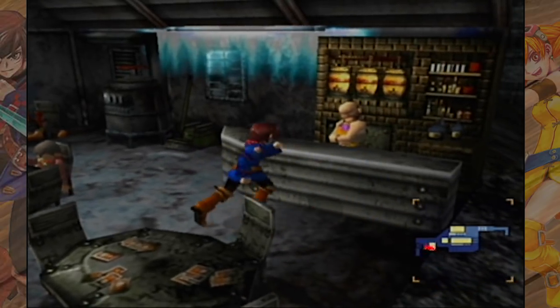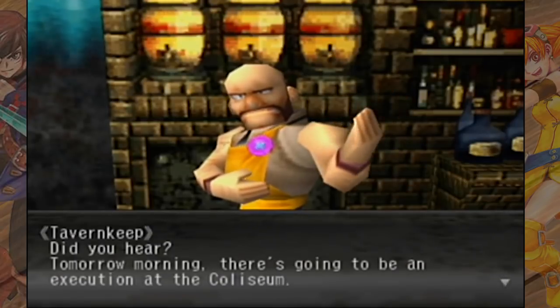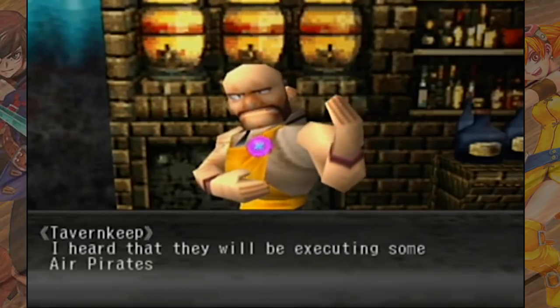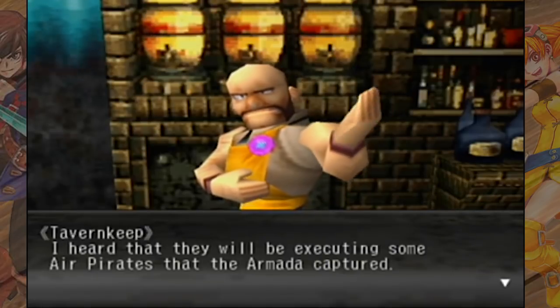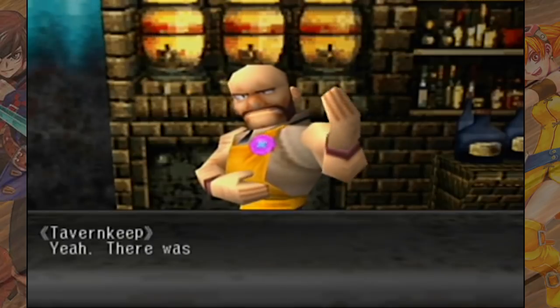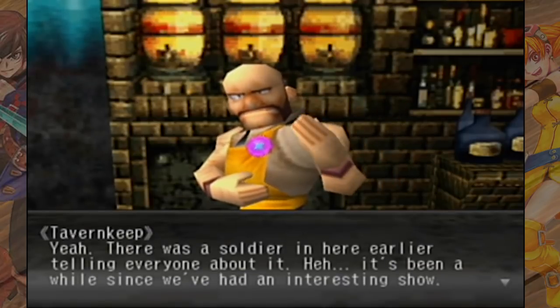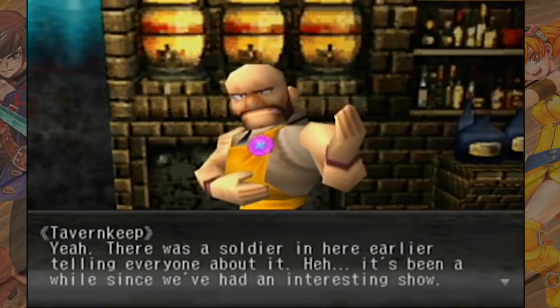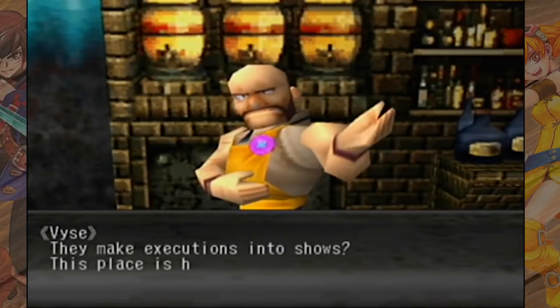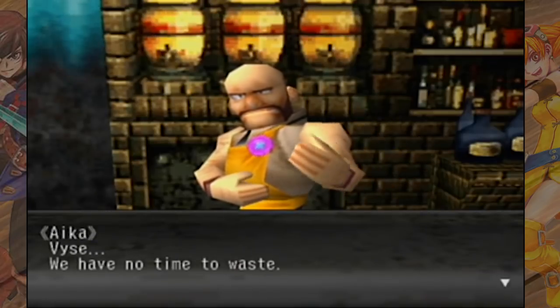How about behind the counter guy? Did you hear? Tomorrow morning there's going to be an execution at the Coliseum. I heard that they will be executing some air pirates that our Armada captured. What? Is that true? Yeah. There was a soldier in here earlier telling everyone about it. It's been a while since we've had an interesting show. They make executions into shows? This place is horrible! Vise!